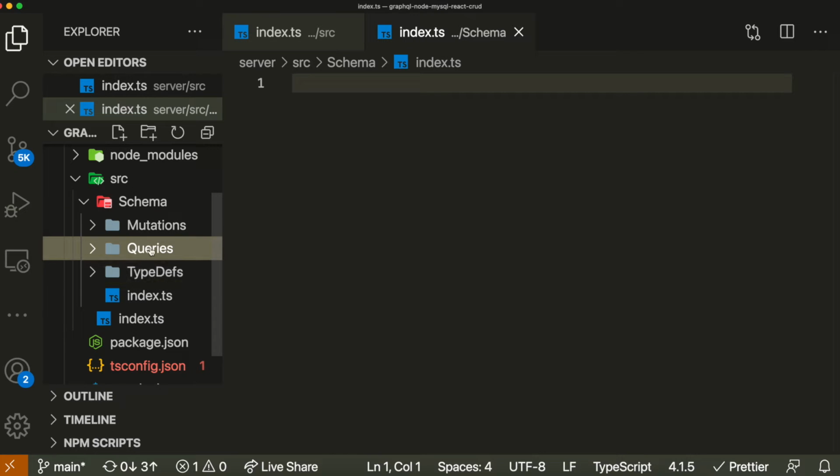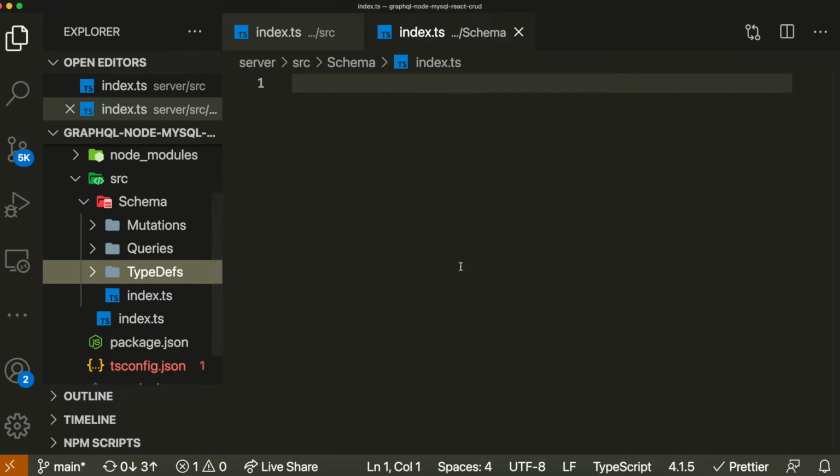And this will become more apparent as we go through, but I just wanted to show you guys what it means, right? And type definitions is basically a folder in which we will store our types. What I mean by that is, for example, imagine that I want to write a query which is going to return every single user in our database, right? That makes sense. However, think about this. When you create a query, it should return a list of all users, and each user should be an object containing an ID, a name, maybe a username or an email, and a password, something like that, right? So we have to specify in GraphQL what will be the return type of every single query. So in this type definitions folder is where we actually create that.